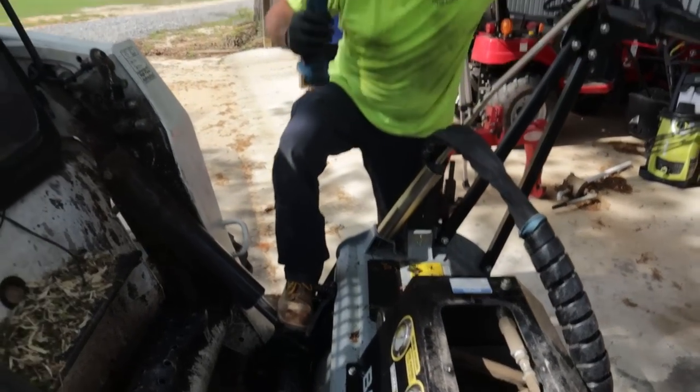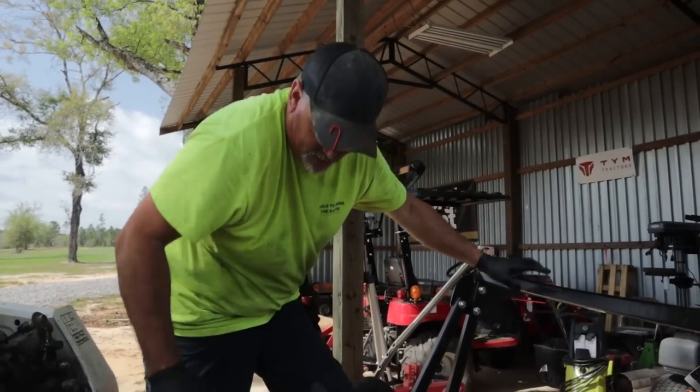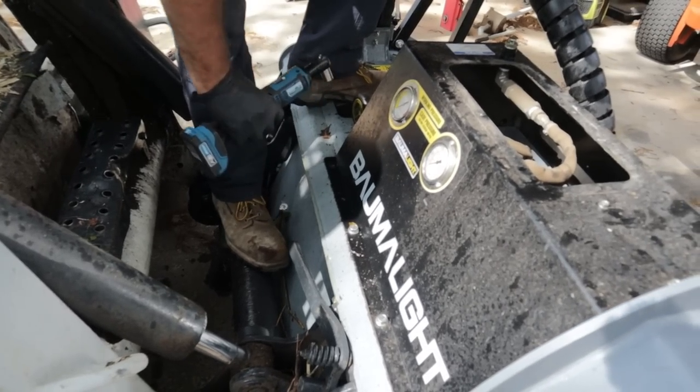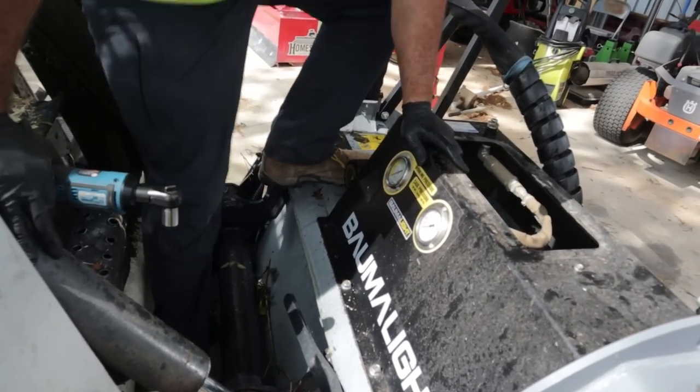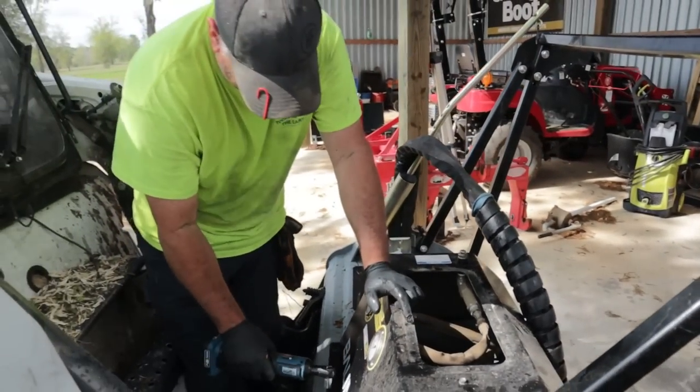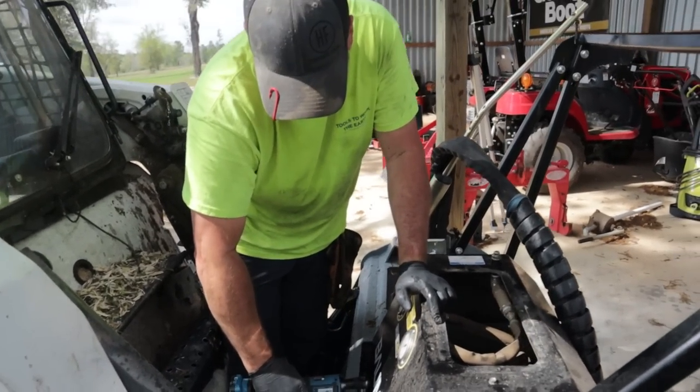I bought these 5 mil thick nitrile gloves. I don't like them at all. They just rip everywhere. Everything rips on them. Should have got 9 mil.